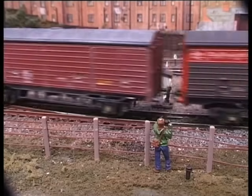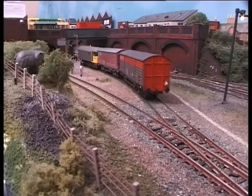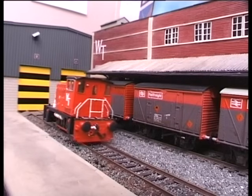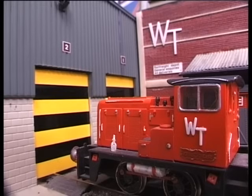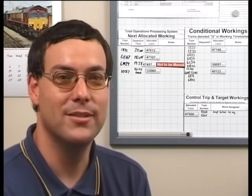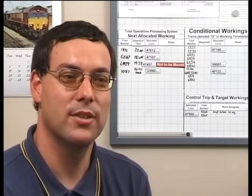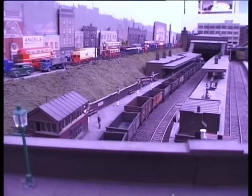It's not really a timetable, but it's actually a schedule. And whenever the whim takes me to operate the layout to relax for a few hours, then I'll operate as much or as little of the timetable as I get through. Operating the layout just for my own enjoyment tends to mean that I can have big gaps, as would reality be, between the trains. I might just admire the layout for a while, or read a book, or do a bit of modelling, whatever, and then come along for the next movement. So that way you get the busy periods and the quiet periods, trying to reflect reality.